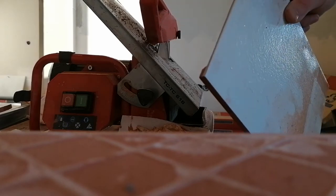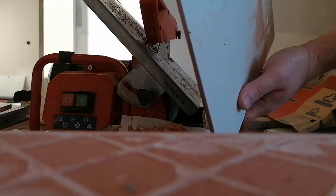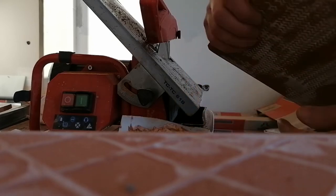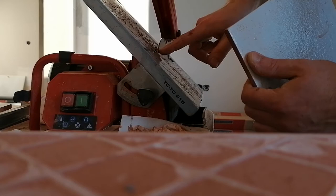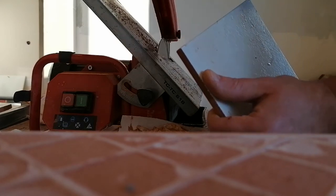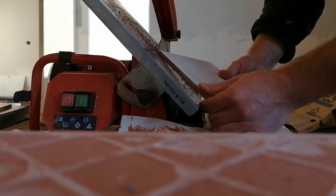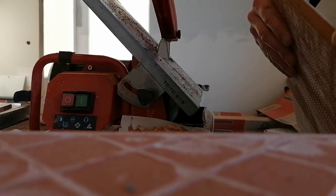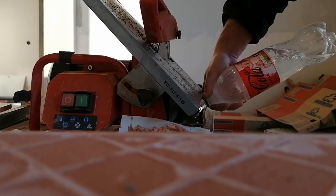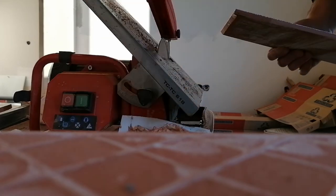I hope you can still see me. We'll just start and go onto this line here. Okay, I'll stop for a short break - we are almost through. We have just a little piece remaining here. If I would go all the way on the blade it will probably crack and one piece of the corner will just pop off, so we don't want that. Right where I get to here I will start and work my way like this on the blade until I get all this piece off, and this way we will have a clean cut. Let me put some water here - you need a lot of it. We can see the bucket is working fine.